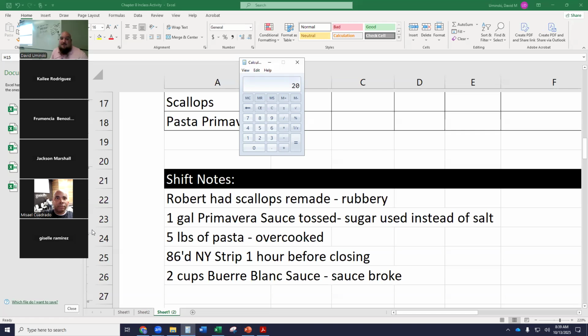All right. Anybody put 86 New York strip before 1 hour before closing as their number one? All right, good. Excellent. Thank you, Caitlin, for your comment about how it impacts the customers who may want to purchase it. Joseph, what was your reasoning for putting it as number one? Kind of the same thing. It's just a concern of if people are coming in at a later time, or if more people are coming in, that's when you would want to sell it or have it available. You wouldn't want to sell it out too early sometimes, especially if it's a special. Yep, absolutely. Good. Anybody else in here?